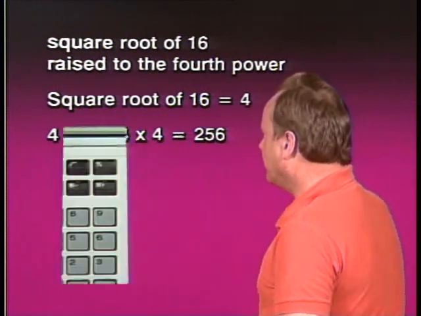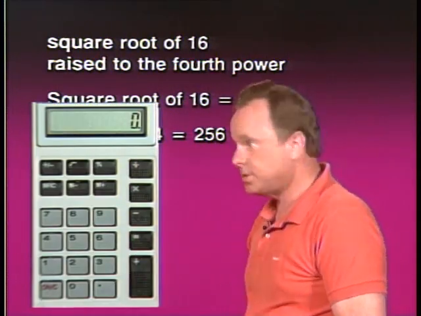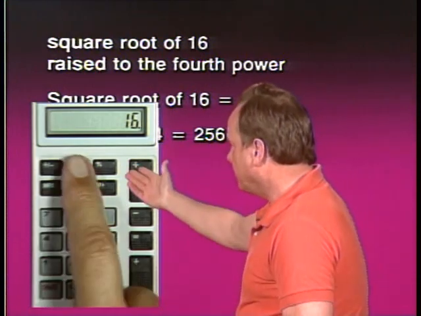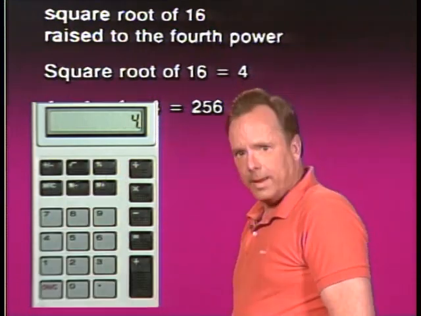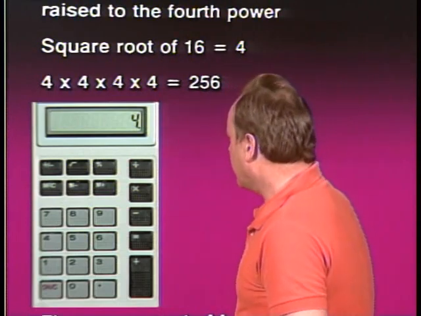First of all, let's use the calculator and find out the square root of 16. We'll enter 16, and then we'll hit the square root button. And the square root of 16 is 4. That happens to be 4 to the 1st power. We want to raise it to the 4th power.